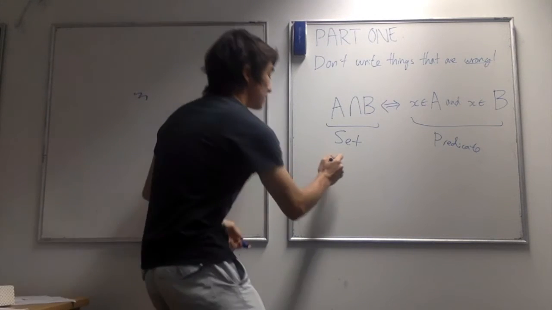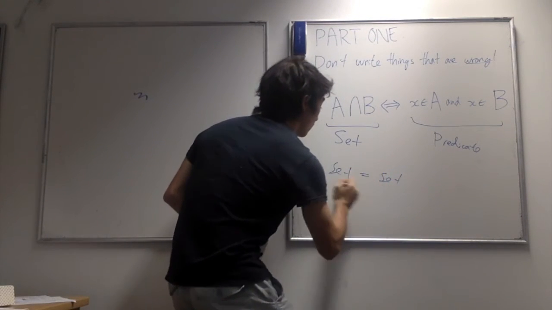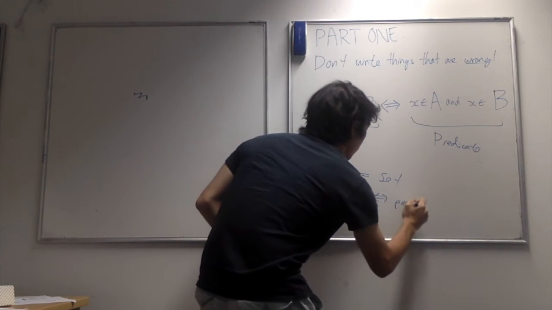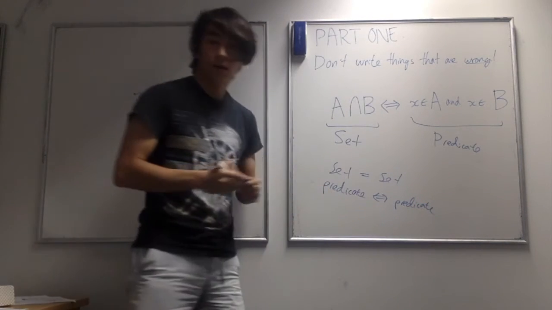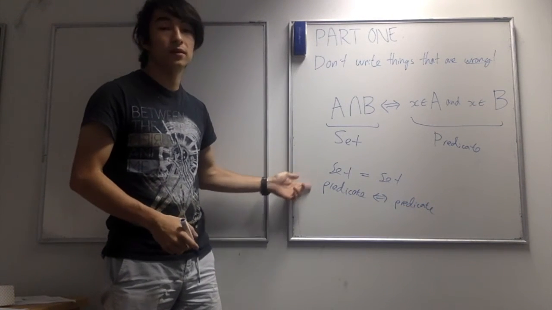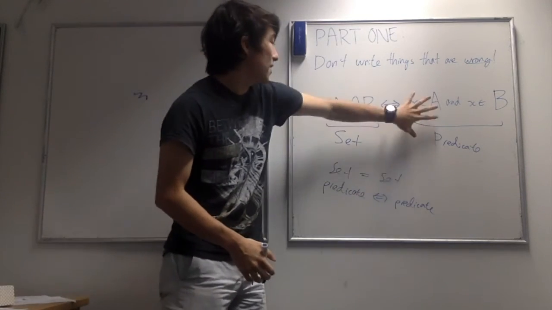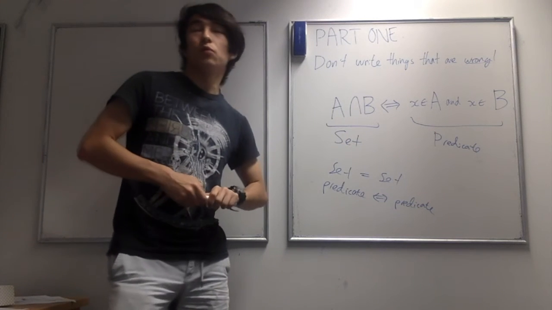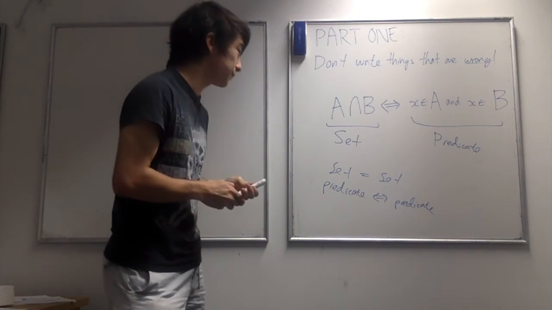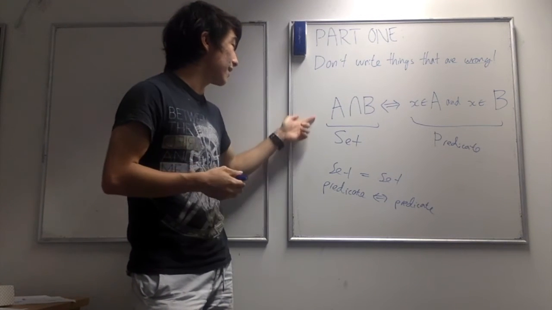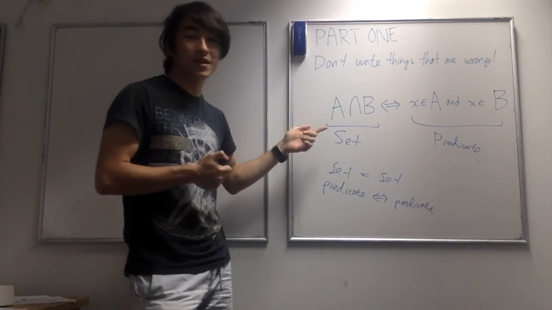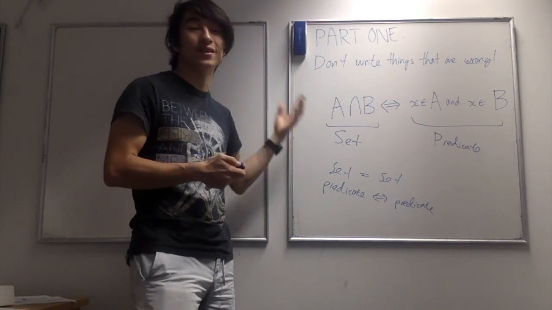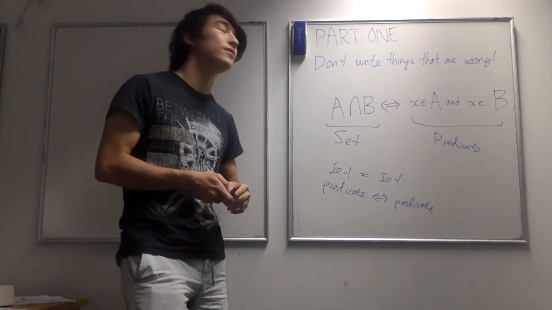You need either set equals set or predicate if and only if predicate. Both of these would make sense independently, but you can't mix and match them in this way. This doesn't make any sense at all. So sometimes someone, when they're answering some question, would just throw in a line that looks like this, which mathematically doesn't make sense. So it's wrong, so you end up losing marks, even if your reasoning or what you're thinking when you write it is correct.